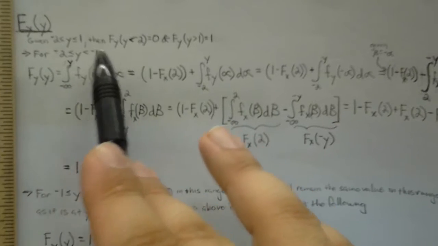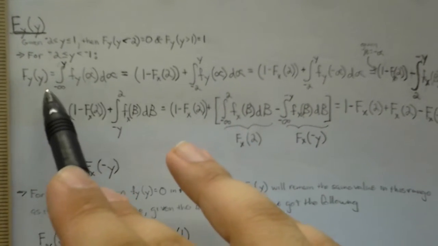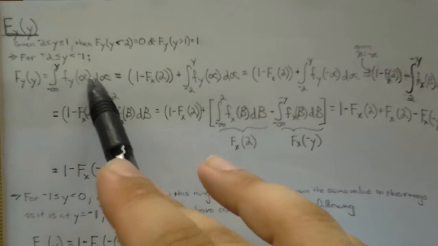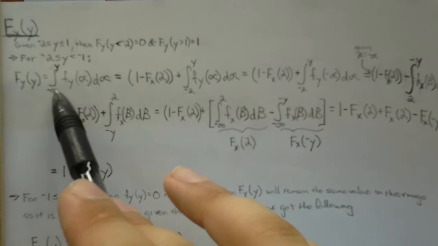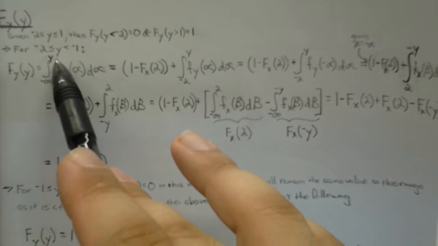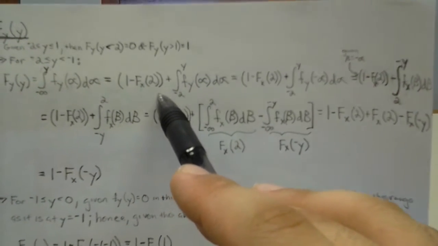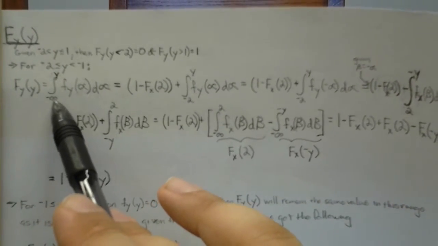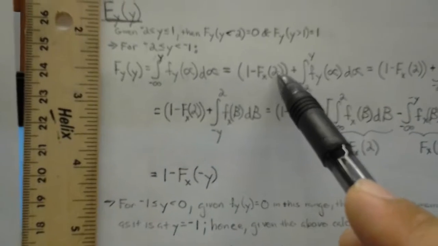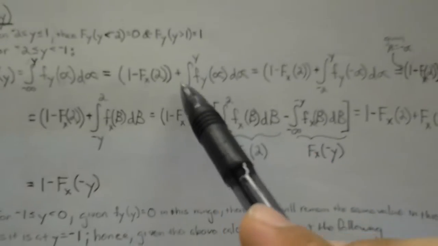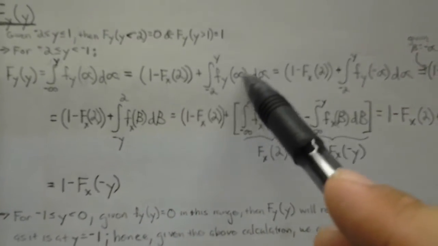All right? And the way we're going to actually derive our big F of y is by taking the integral of little f of y. We define it by some random y, we just call it alpha in this case, between negative infinity and the value y, which we can break down even further because remember, we're only defined at right here, starting at negative 2, which we found the probability right here. So that's going to correspond to the integral from negative infinity all the way up to negative 2. All right? Then we can work the integral from negative 2 to y. So we break up the term like that.